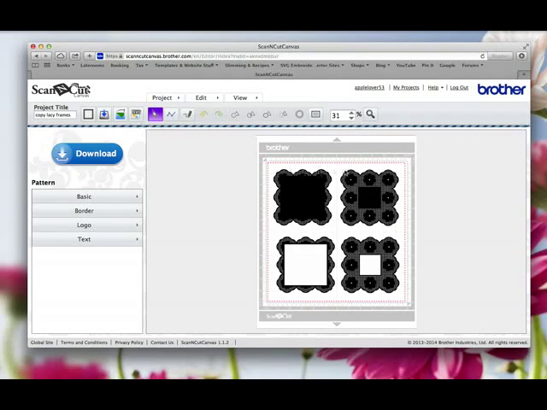When it came in, it was more or less touching the red bounding box all the way around, and that's why I grouped it all and shrunk it down a bit to give us a bit more room here. You can always resize these files once you get them in your ScanNCut machine. So we're just giving the software every opportunity to work for us, and hopefully in a minute it will say that yes, I can download it.